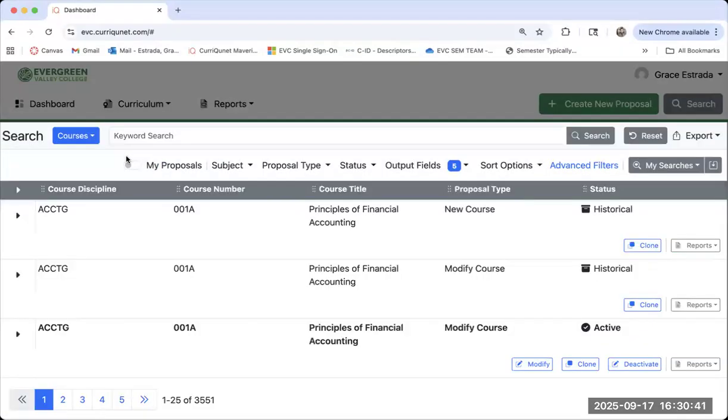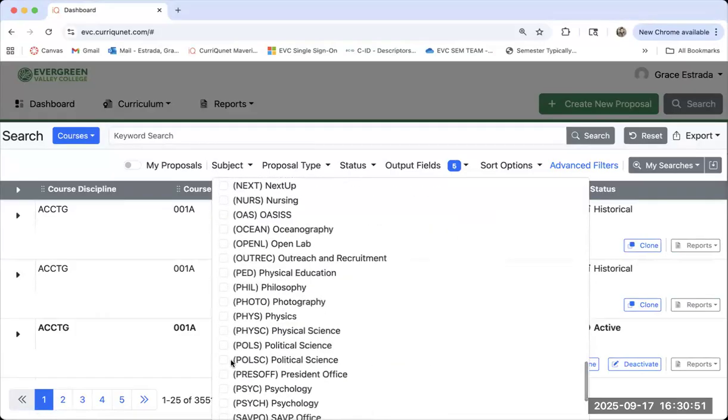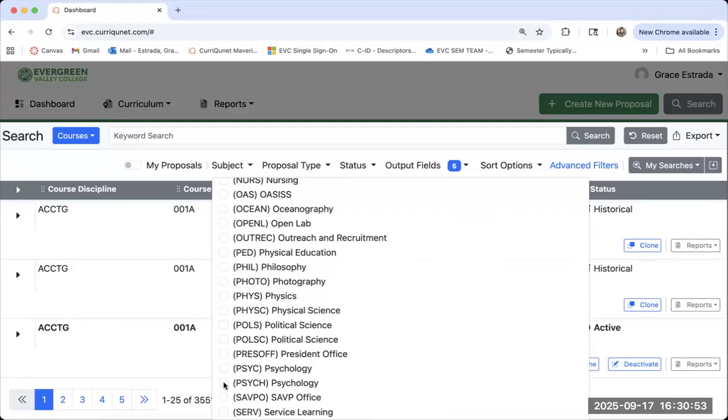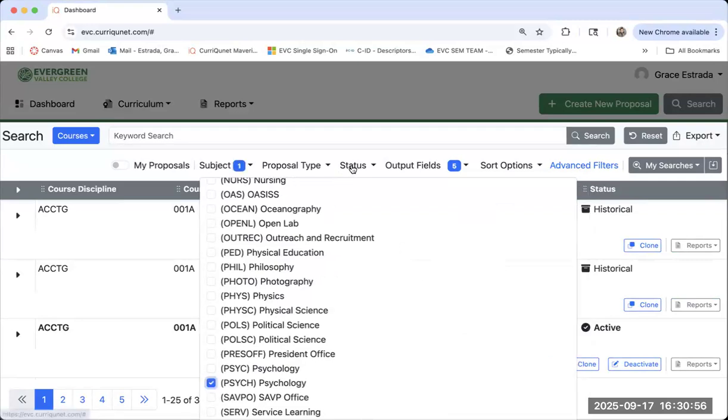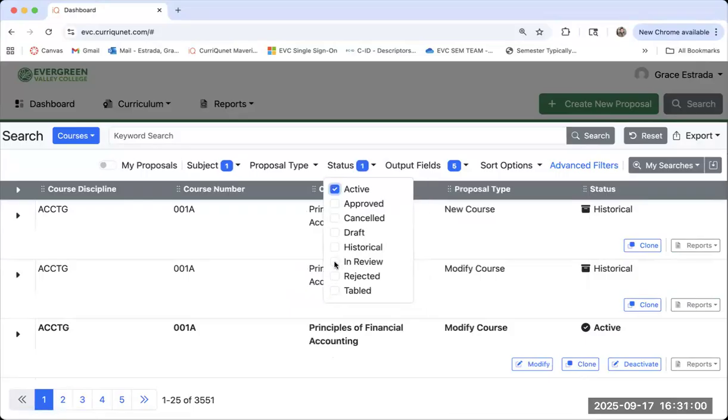The default is that it will bring up all of the courses in our curriculum management system, so I recommend filtering it. Go to your particular discipline, in my case psychology, and in terms of status, select active and in review, so that you can see if there are any proposals already in the queue.